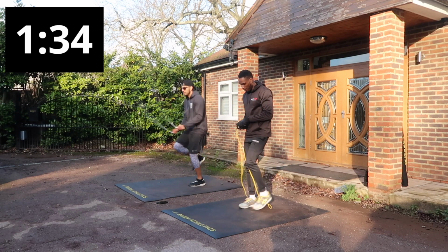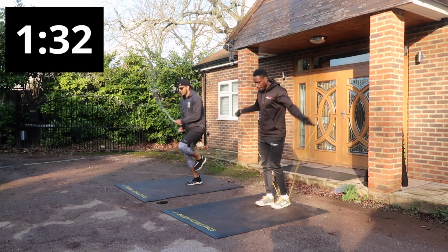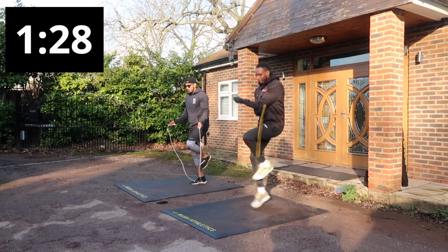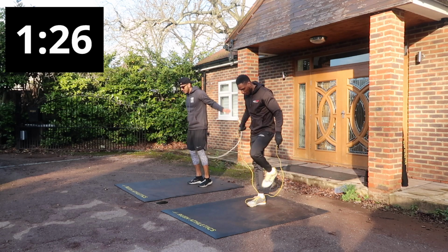Remember, it's all about the breathing. You're gonna make sure you keep your arms at the same level. You don't want them to drop too low, otherwise you'll trip. You're gonna make sure that they come in at the same height.